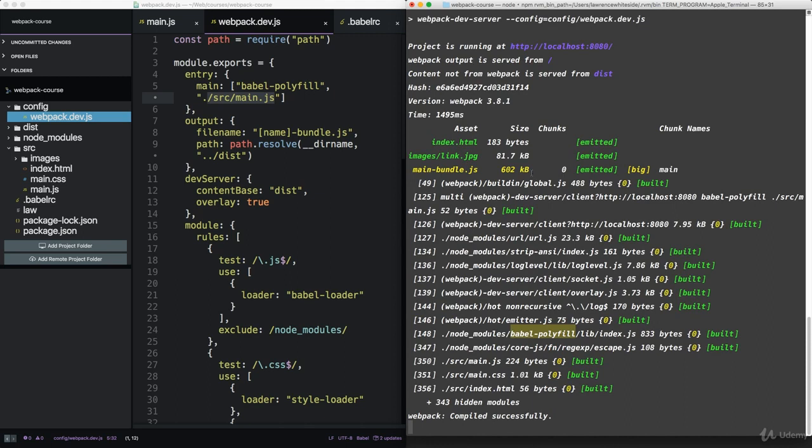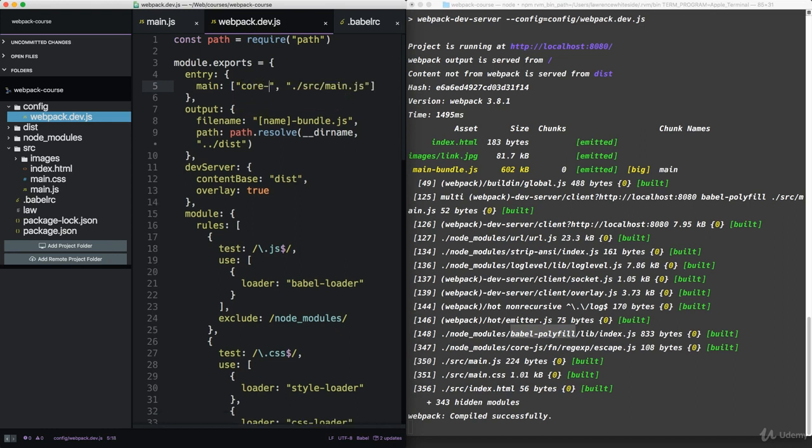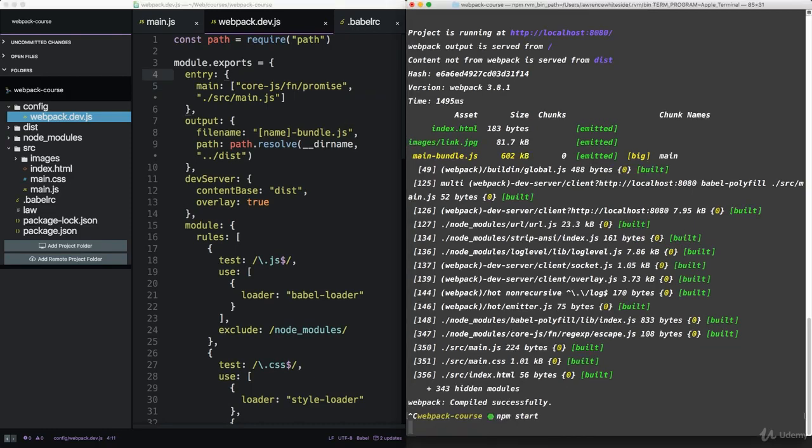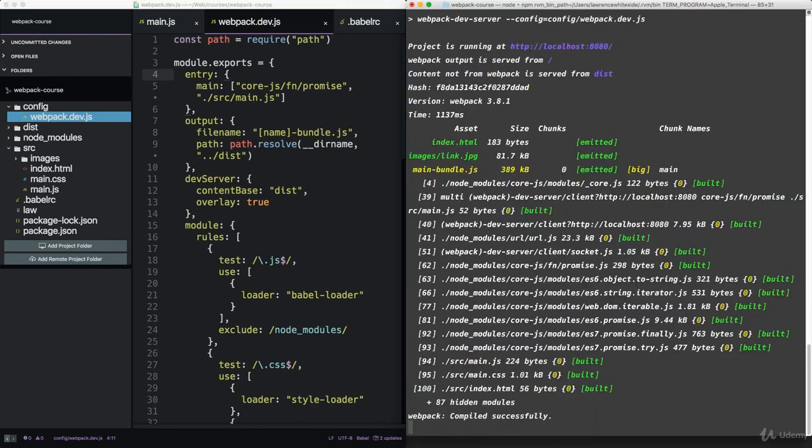To reduce the size of this, it really is best to use only the exact polyfill you'll need. So let's change the main entry again. Instead of polyfill, we'll include only the promise library, which is in core.js. So if we run it again, we see that quite a bit of code has been taken out, but the ES6 and ES7 promises are available in the code. Now this extra polyfill code will only be run if they're not already implemented natively in the user's browser. They're still going to need to be shipped to every browser in one bundle. Let's restore the main.js to its former self.